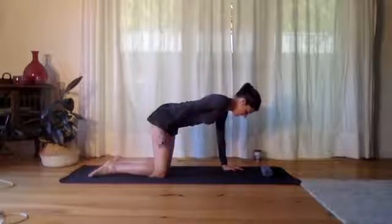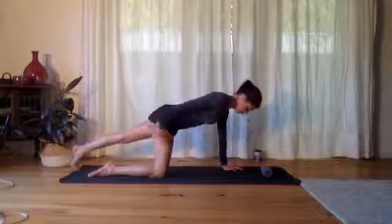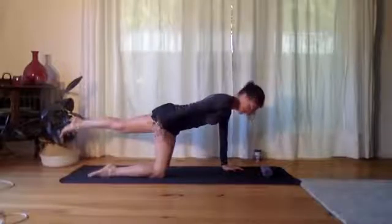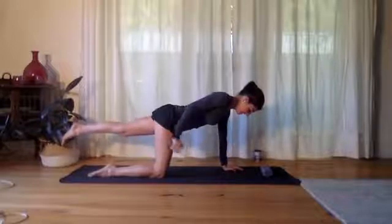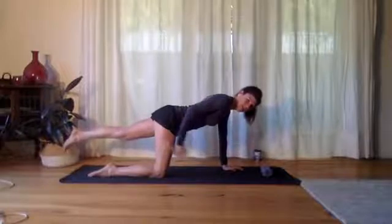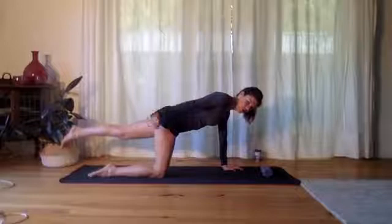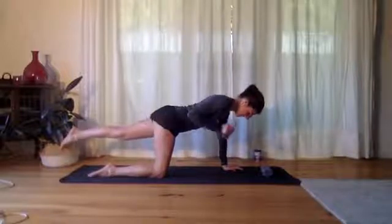And we're just working through the back of the right arm. Let's keep going. And if you would like to, you can stretch your left leg out. You can keep your toes resting on the ground as your first option, or you can lift that leg up and reach it long as your second option. Let's keep going for another 10. Good. 9. Make sure you really squeeze the elbow straight. So with your tricep ones, if you just kind of swing in and out, you really won't feel much. It's got to be that full extension and hold, and then bend. Hold, and then bend.